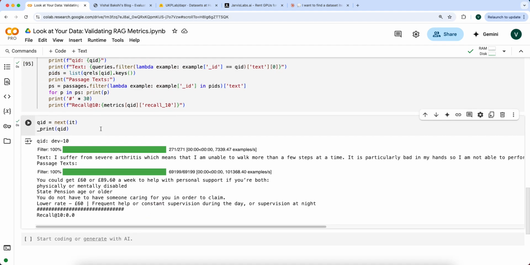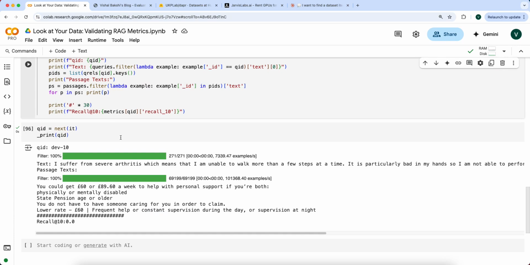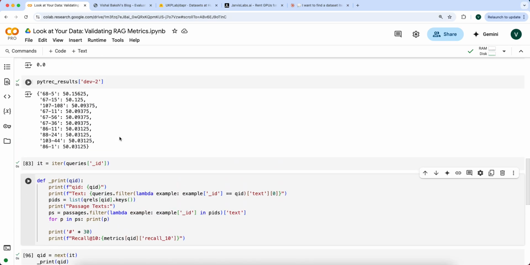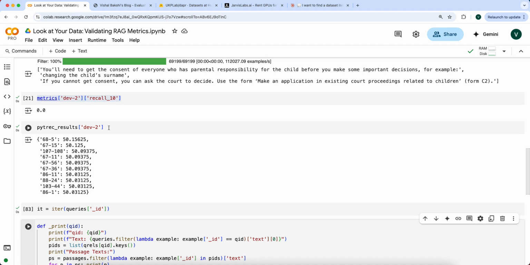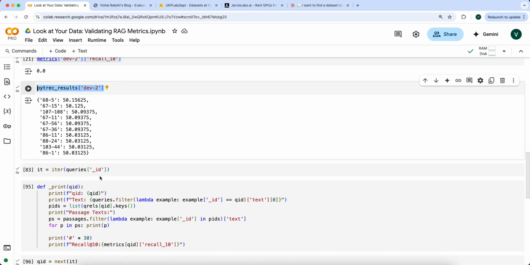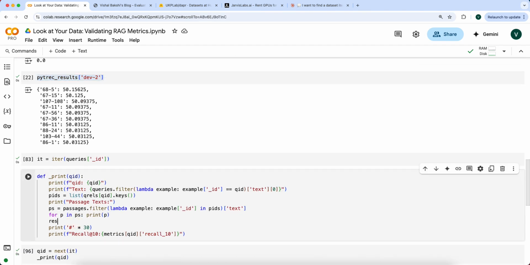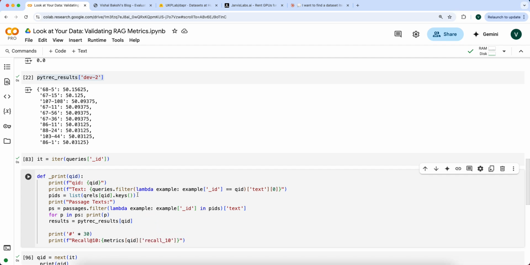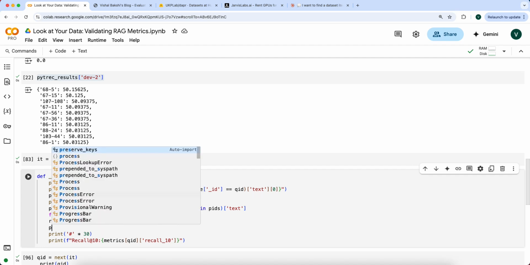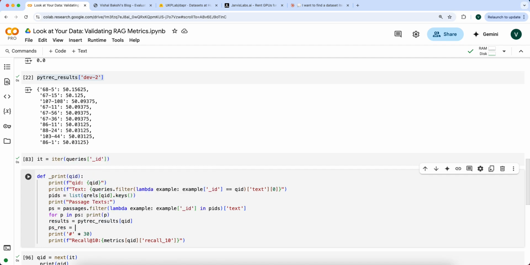So that looks good. All right, so metrics is not really useful without context. So what I want to get now is I want to get the PyTrec results. So we'll call this results. And what do I want to do? I'm going to get the passages from these results much in the same way we did earlier.